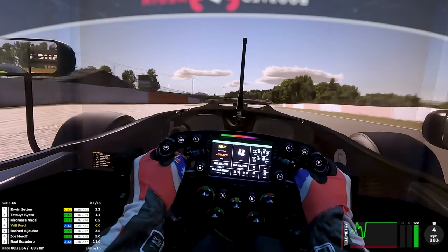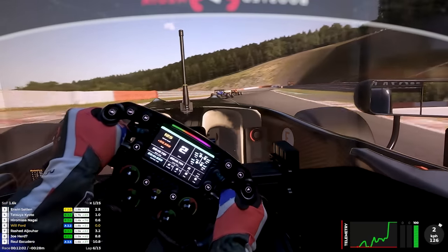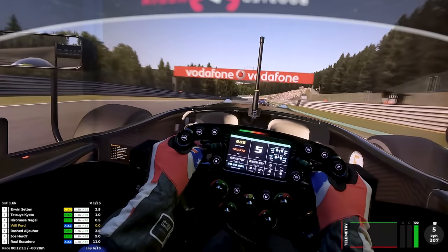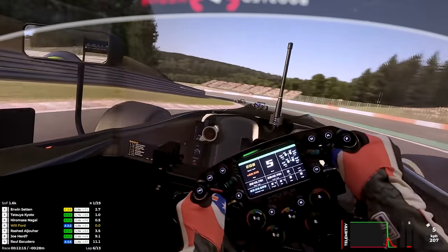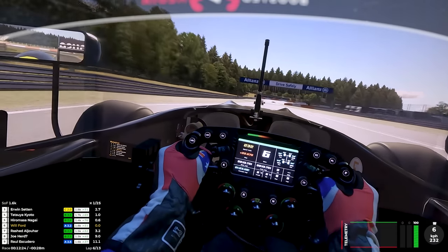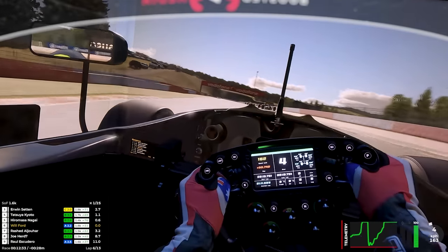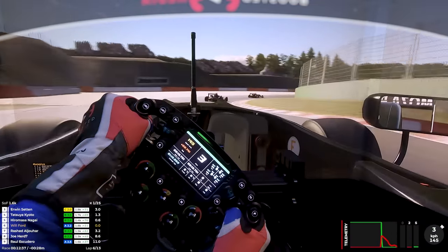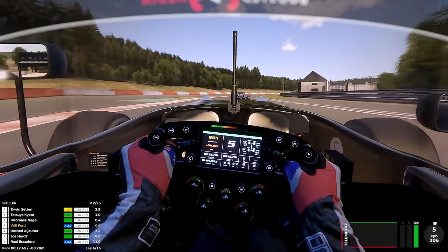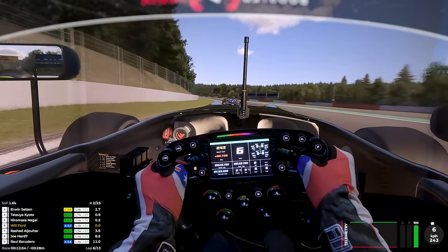Whoa, those rear tyres, gotta take it easy. Oh, got one wide. Stay on it, there'll be a chance. Maybe there'll be a chance. Is that an off track? Yeah, it was an off track. It was a little greedy, but it did get us closer. Little greedy with the track limits there. We've got a decent run though.